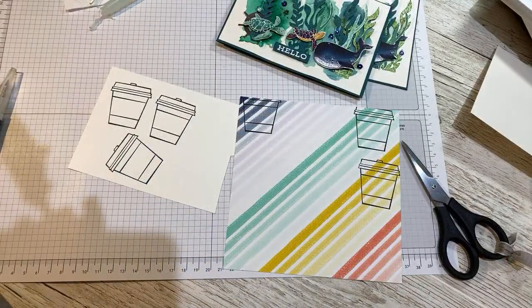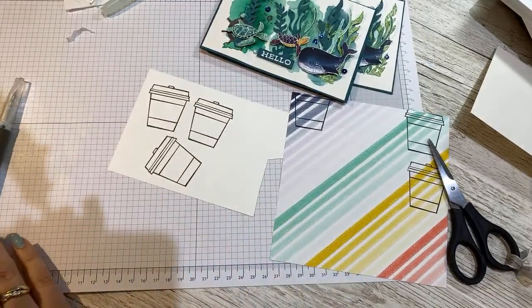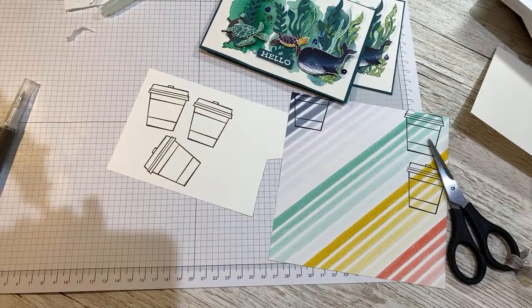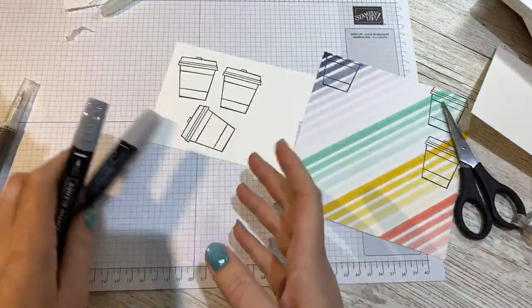Just in the white, and I might give that a little bit of colour, so we could use the blends. That's the grey granite. I really would like the smoky slate, light smoky slate, light smoky slate, dark smoky slate. There we go. Just to give this a little bit of shading, let's move them out of the way.